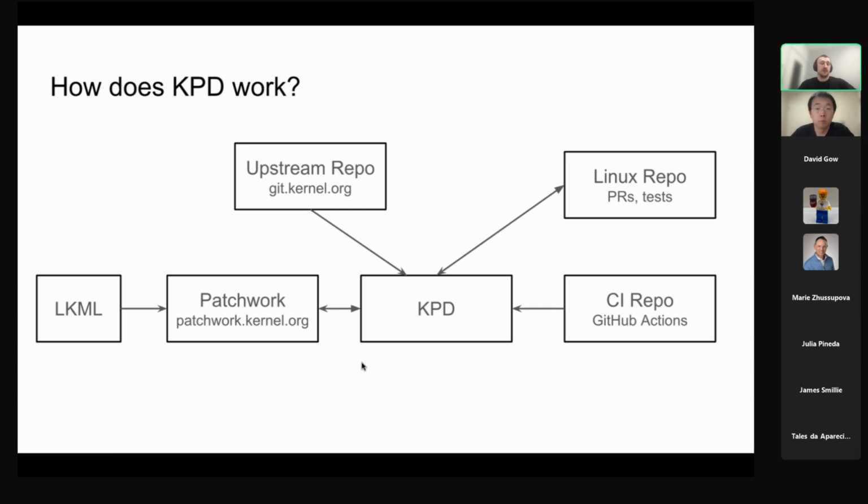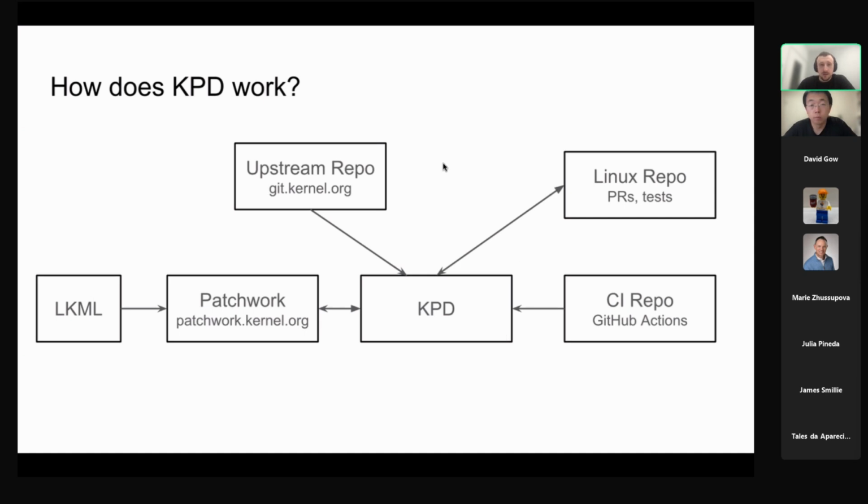One of the reasons why this BPF CI thing was important is because there are quite a lot of patches coming in, and all this setup with KPD and automated testing helps to test the patches even before they are reviewed, right? As soon as they pop up on Patchwork, very shortly they run the default testing on GitHub, and the results are immediately visible both to the author and maintainers.